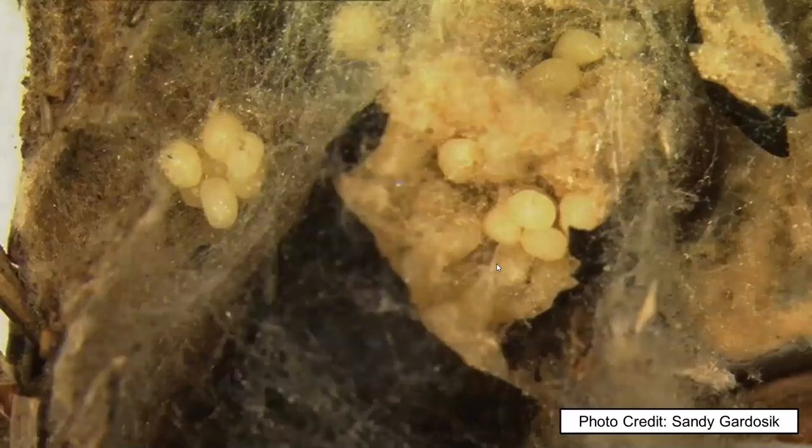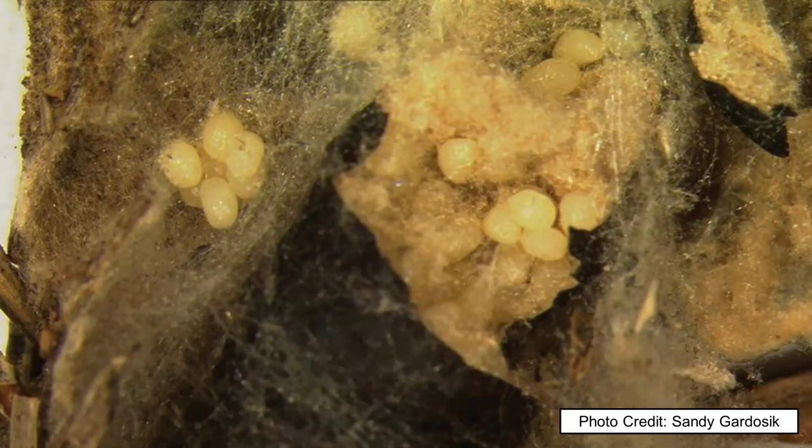Here is a close-up of the eggs inside of a bag. What happens is that the mother, after she's mated, will die, and the eggs will be housed in her mummified remains. Those eggs will survive throughout the winter until they hatch out in May. They're covered in silk and surrounded by the material of the mother's bag as well as her own exoskeleton — so they're really well protected. Even as harsh as Indiana winters can get, they're going to survive fairly easily, so long as that bag stays intact.